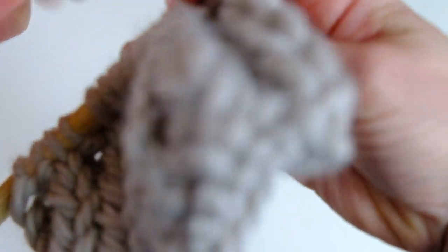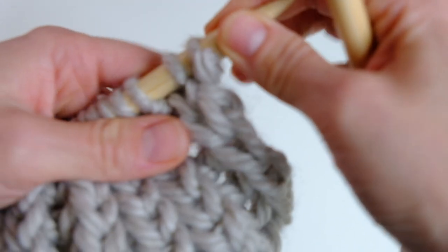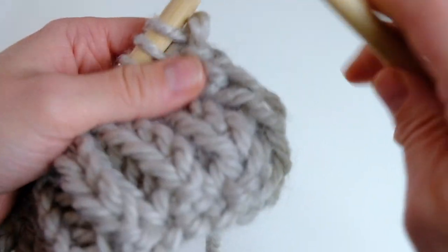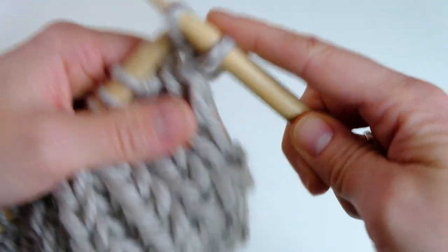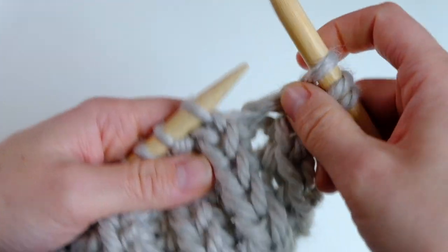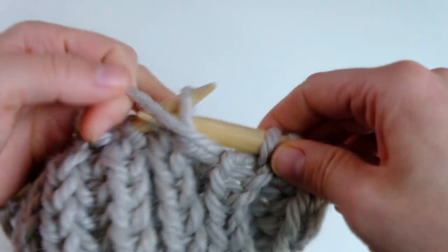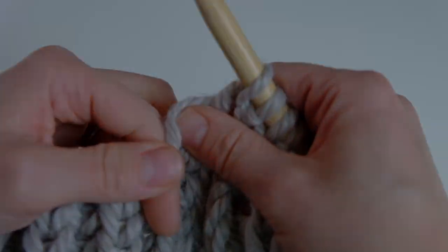So we're going to continue on. We're going to continue on to about 48 inches, and then you can see how that's fitting you for the infinity scarf. I like to wrap mine around two times. So you can knit to about that length and see how that's working out for you. And then I'll show you how to seam the scarf together. So I will see you back here once I've knit close to 48 inches here in a second.